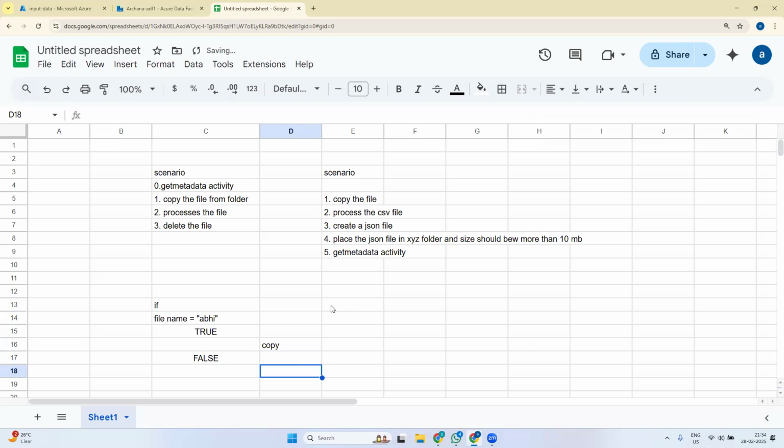If it is false, you will wait, or you'll not copy, or you'll leave the false like that only. So the scenario is whenever you're getting a file with the name Abhi, it should be copied to a different location.